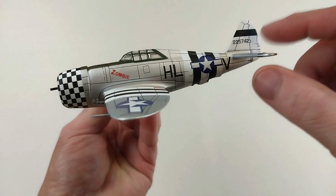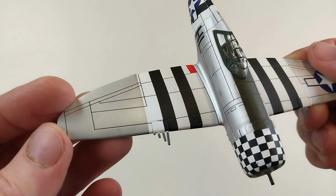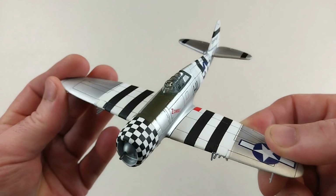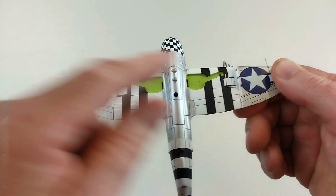I think overall the quality is pretty reasonable. As with these builds, the panel lines are all nice. It does not have a pile of figures, so these are the Razorbacks, as you can see. We'll flip her over on the back. And obviously there are the pylons for the ordnance. So you've got the bombs that will go there, landing gear there, and the center fuel tank.